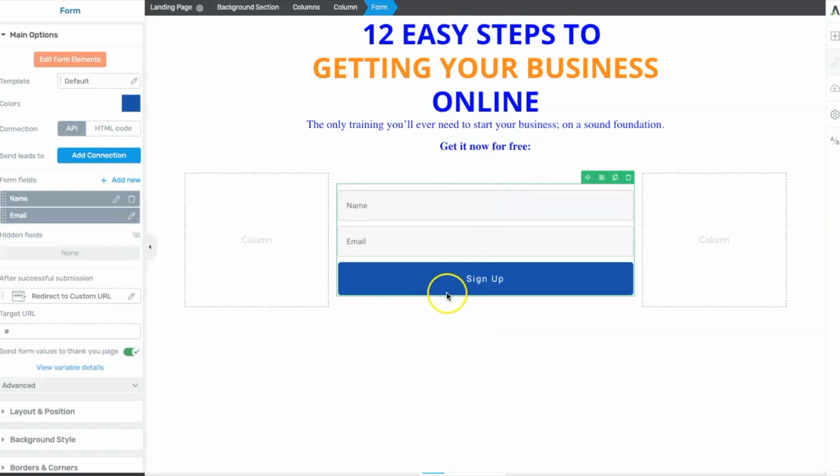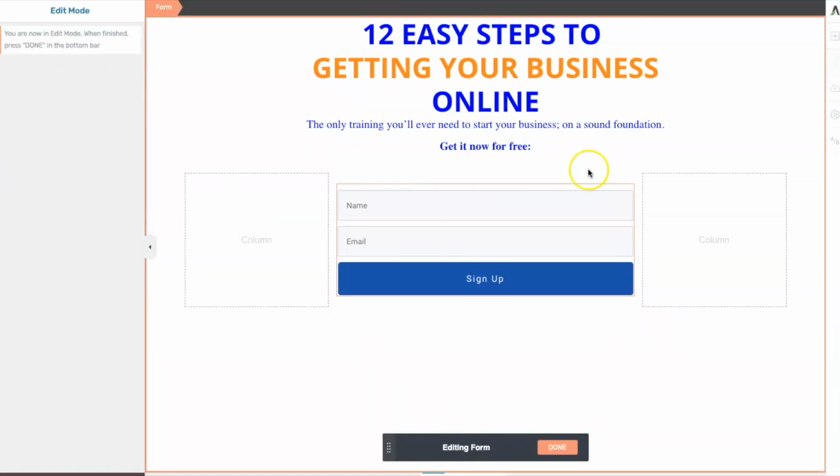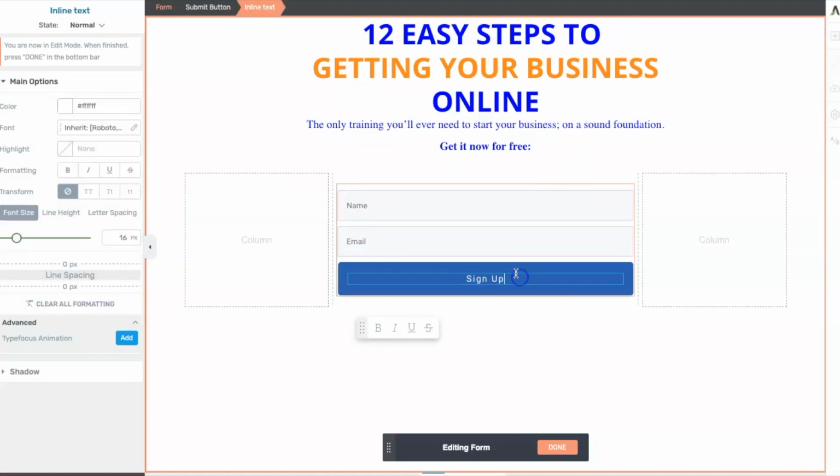It's a little bit chunky at the moment. Let's try and narrow this down a bit. So we'll just click in here to make sure that we're in the box, and then we'll go into Edit Form Elements up here. Now this will enable us to edit the actual form. So we click it inside, and as I say, I want to narrow these boxes down a bit.